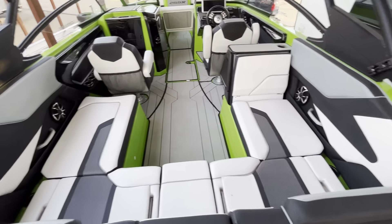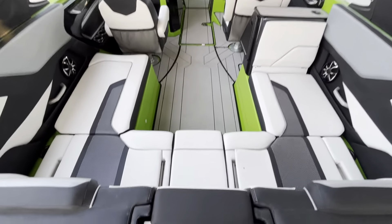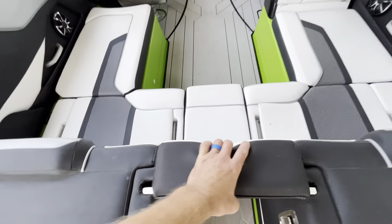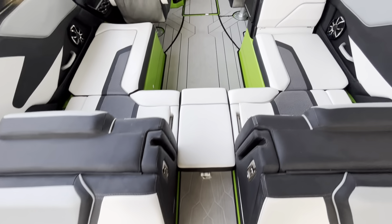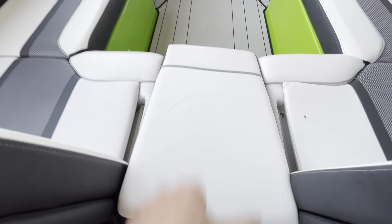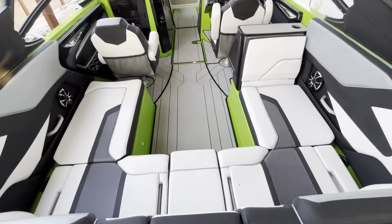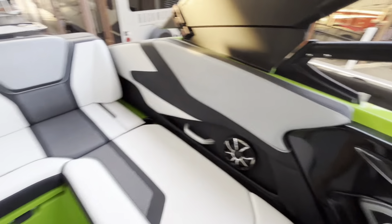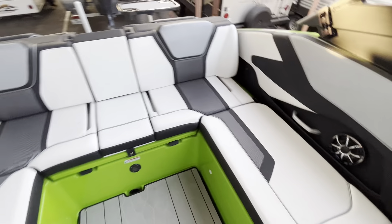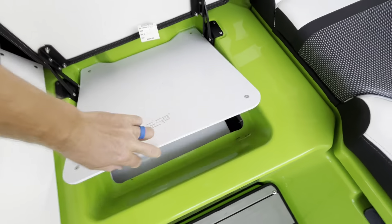Going into the cockpit here — again, seating's all in perfect shape, really contemporary with that color scheme: blacks and whites and grays, I really like it. I do have the filler cushions in right now throughout the boat. This gives you a solid back across the rear seating area, but that comes out to create the transom walk-through — really nice. The soft-touch flooring means you don't have to deteriorate your upholstery. This also comes out to give you that full walk-through. Really nice, very large seating area back there — you could easily put four or five adults back here, plus a whole lot of children. Got your ballast under here as well.